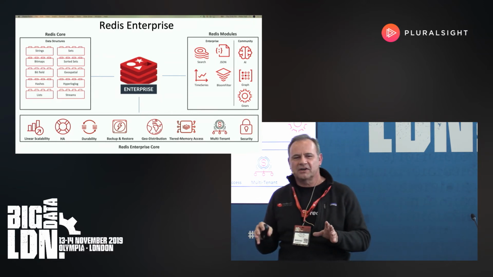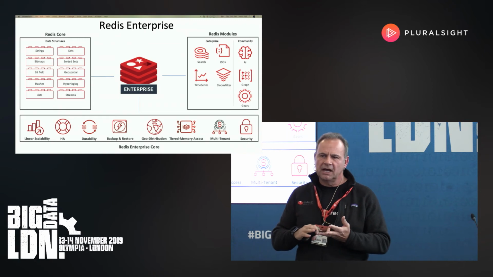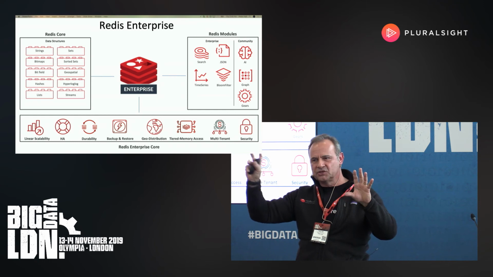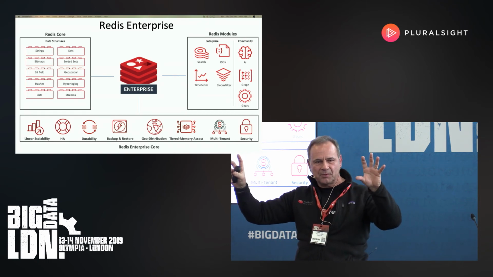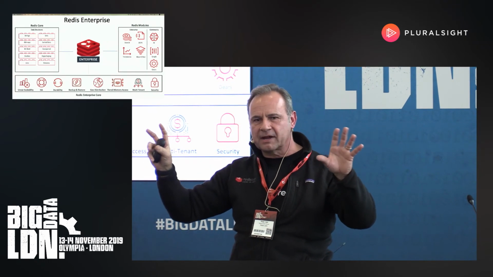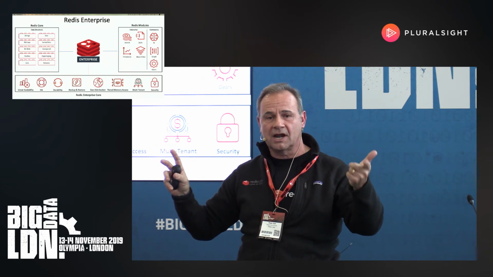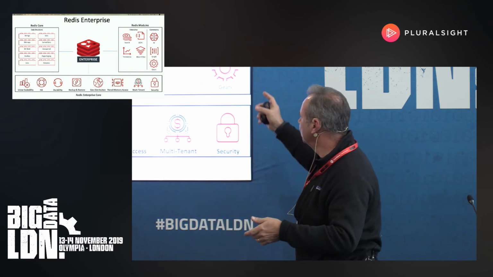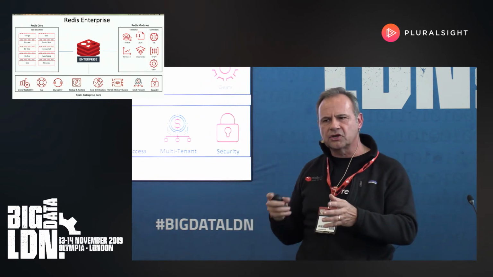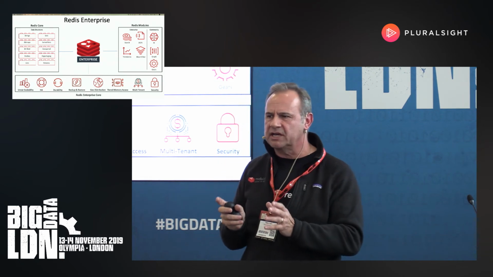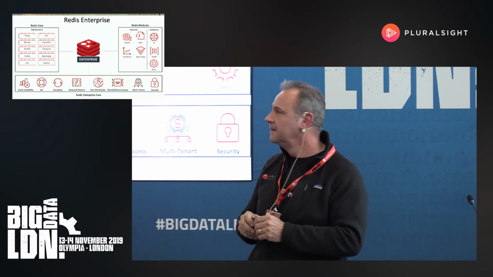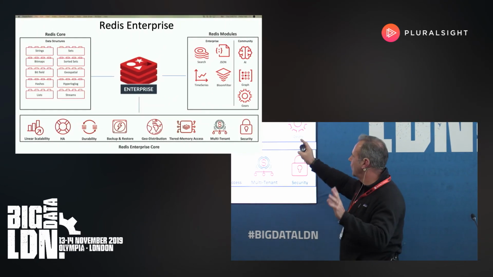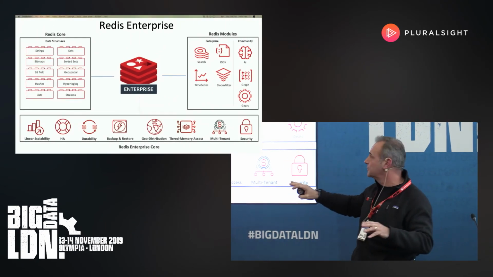So graph is very useful for fraud analysis, connected data basically. You have a node and a relationship to another node, and they could be people, they could be products. It's very good for recommendation systems in content or collaborative analysis. So if you haven't thought about them, have a look at them. There are some really good use cases where it's very powerful. And the other ones I won't go into today, but if you're interested, come and see me later.